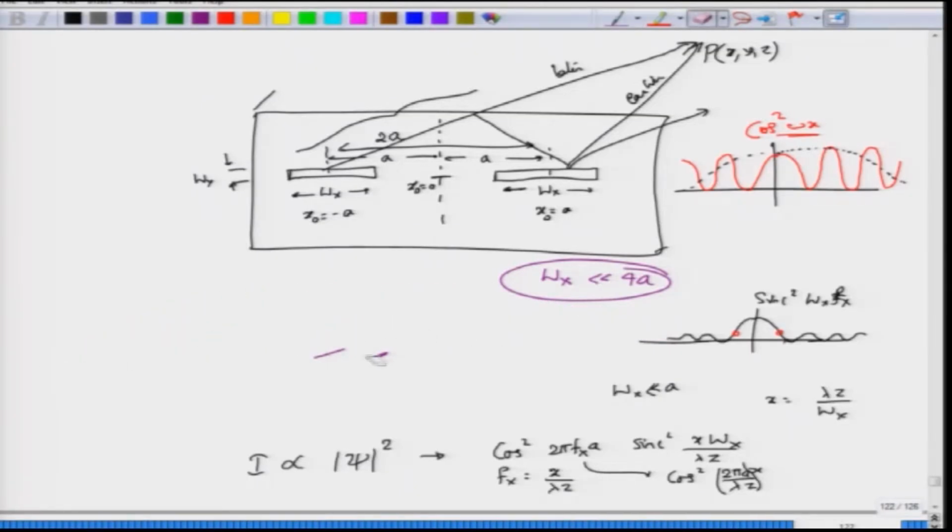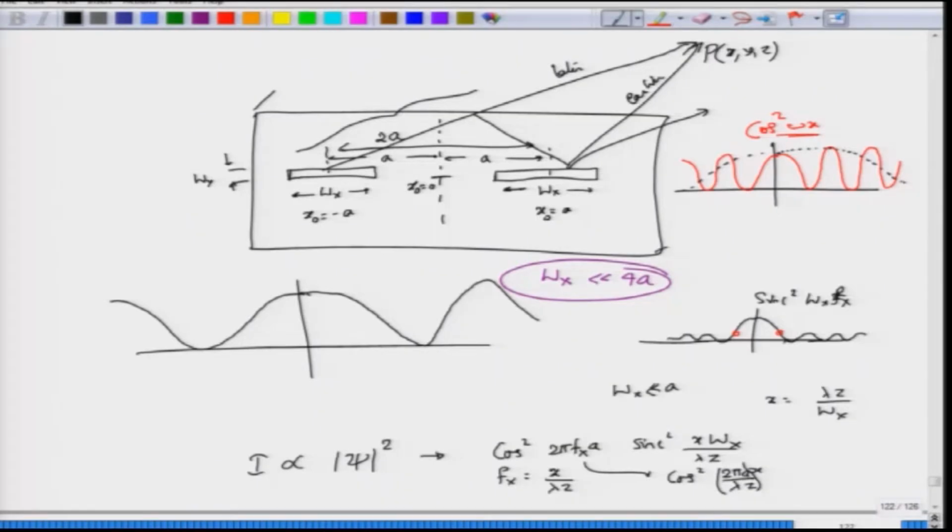Then you have the other way round, right. So, then what you have is the sinc square function being modulated by the cosine square, right. So, if you had, then this is the sinc square function that you have, and this sinc square function will be modulated by the cosine square, sorry. So, let me actually write it down this way. So, right now what we had was a sinc having a broad bandwidth. Now, we will have a cosine function having a broad bandwidth, right, and then this is the cosine function. I am just writing 1/2 of this thing, and then within this you have a sinc function.